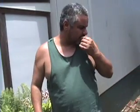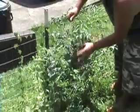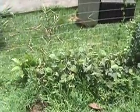See what happens. A little sour right now. Citrus, avocado, of course. Very easy to grow in Hawaii. And if you get a fence line, we made this special fence line for growing the Chinese peas, sweet peas. And you know, the more sun these get, the better they grow. And they don't usually get too many diseases or anything like that. Haven't had a problem with that. The beans sometimes will dry out after they've gone through their first harvest.